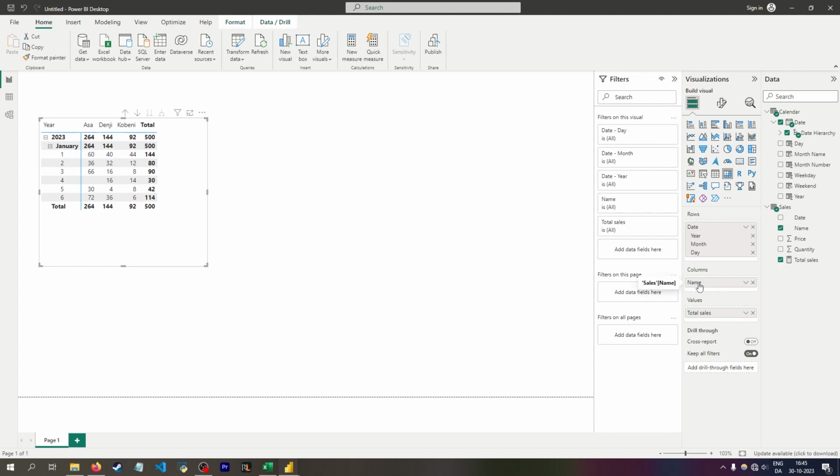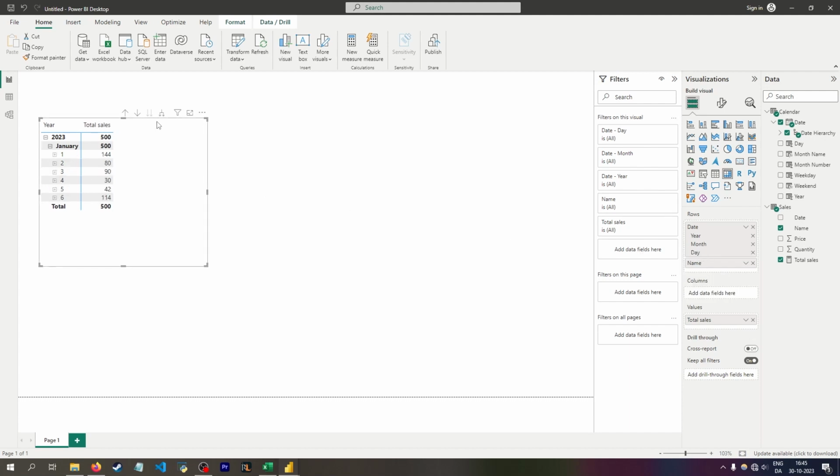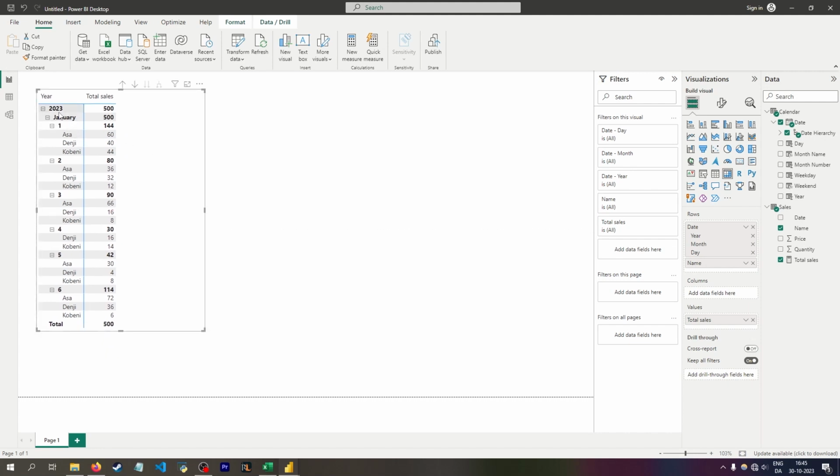And then I don't want names as columns because, well, it depends on what you want. In my case, I'm going to do it like this. And then I should be able to press that button and that gives me everything. So now, of course, it just says 2023 January 1 and you need to then check, well, what month am I in? And that might be confusing when you're down at the bottom.